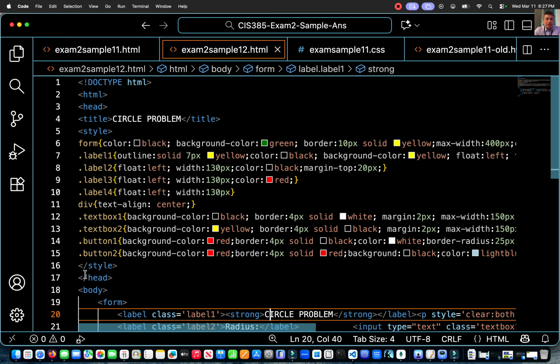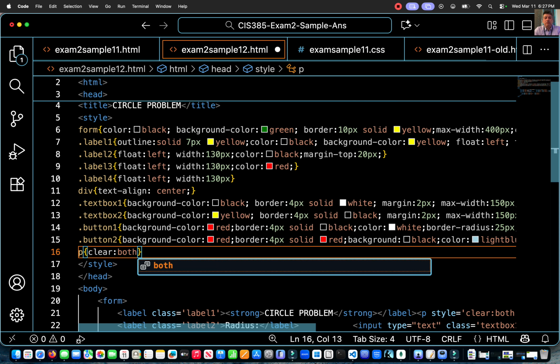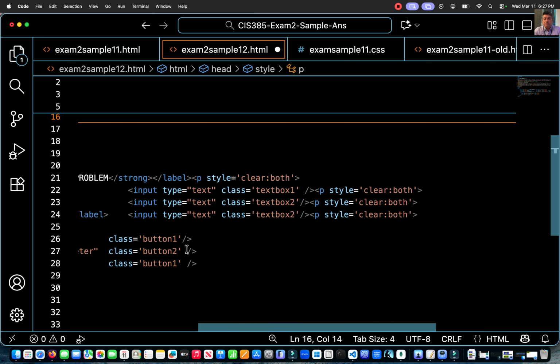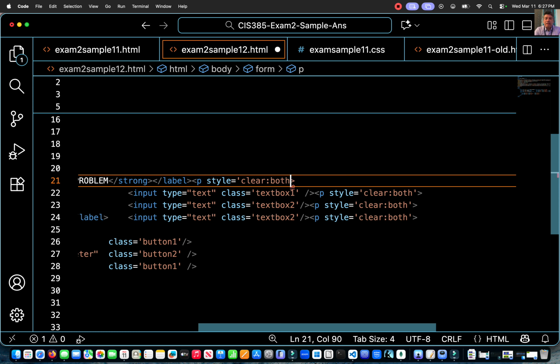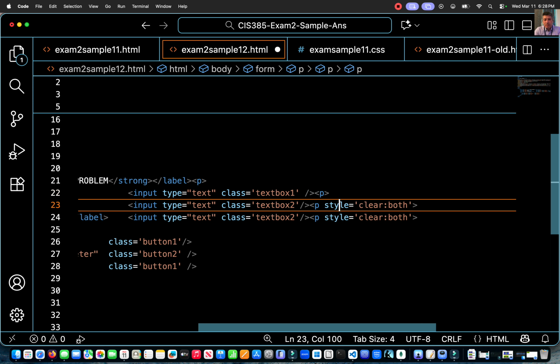So the P element, and that would be clear both. So now you can delete all the CSS from all the P elements. All the P elements have the same CSS.